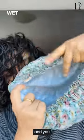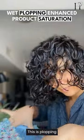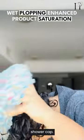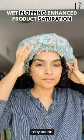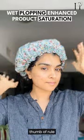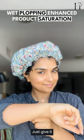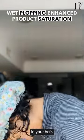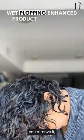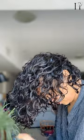If you're like me and you have thick, coarse hair, then you want to wet plop. This is plopping into a plastic shower cap. Now, I know this may sound like way too many steps, but one easy rule of thumb is to keep it on right after you've applied your gel. Just give it a few minutes to saturate in your hair. And then once you remove it, you can start your drying process with the towel like I showed you.